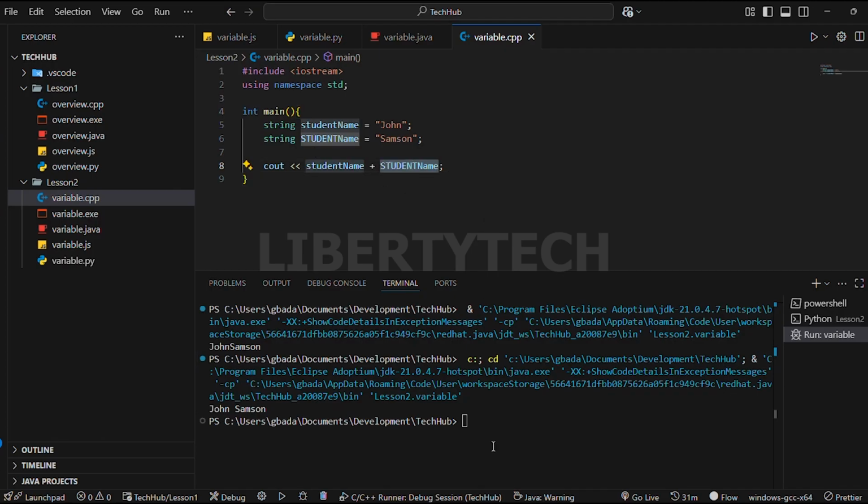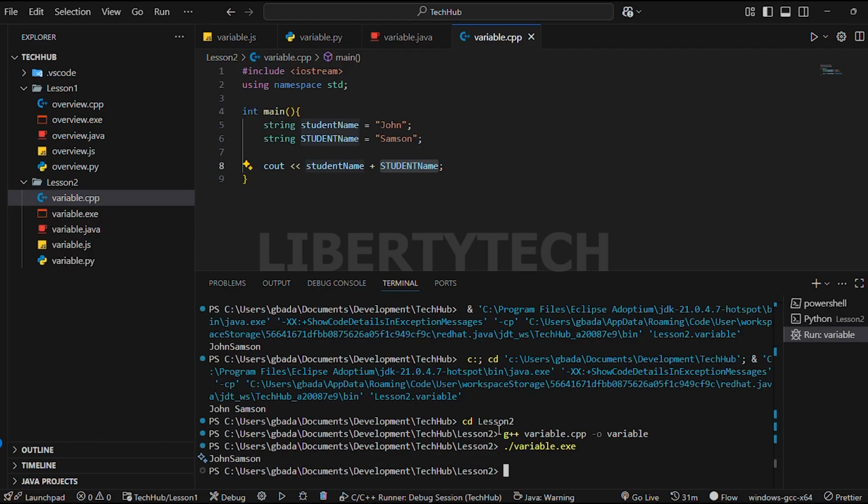Now I'm going to cd to lesson 2. Then I'm going to do, remember the g++ we did the other time, this. Then later I'm going to do period slash variable.exe. Then I'm going to run this.